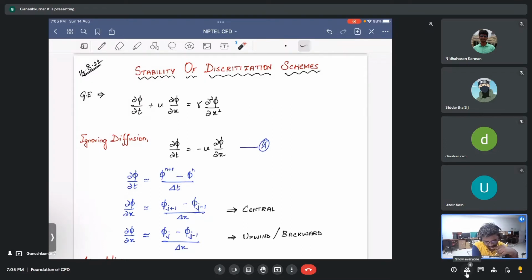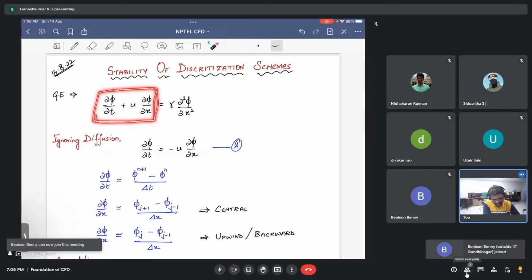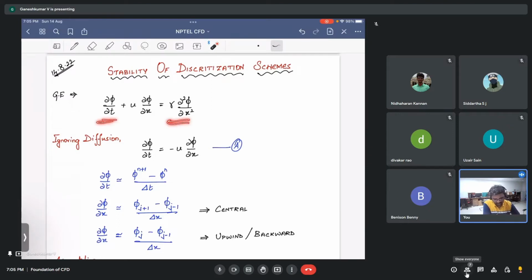So what we will try to do today is we will try to analyze the stability when you model this convection part of this equation, not the whole diffusion equation, just the convection part, because the time derivative and diffusion equation would be pretty much covered in the lectures, right? So we will just understand how to do stability analysis for the convection part of the equation, and we will also try to come up with a very important condition for stability by doing this.